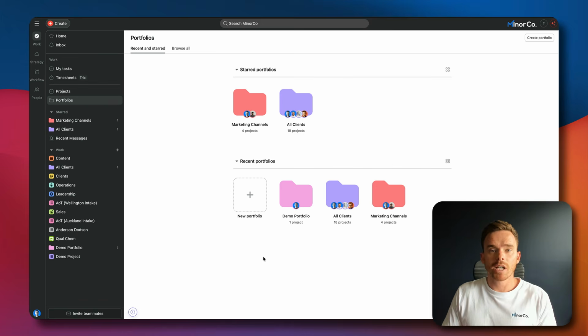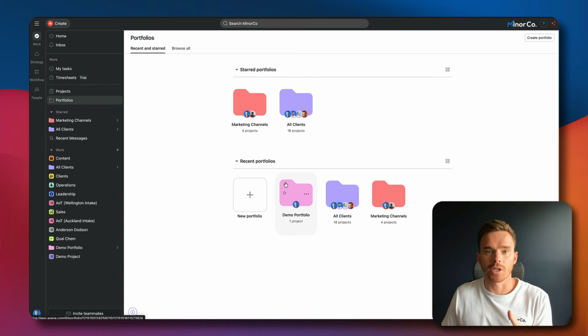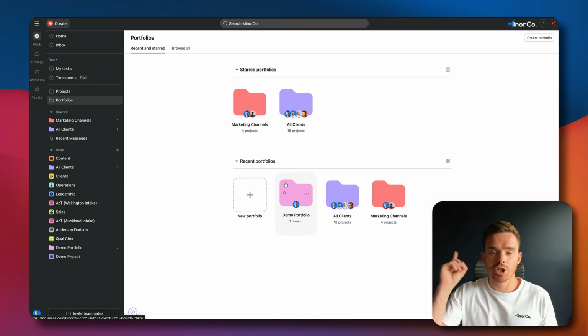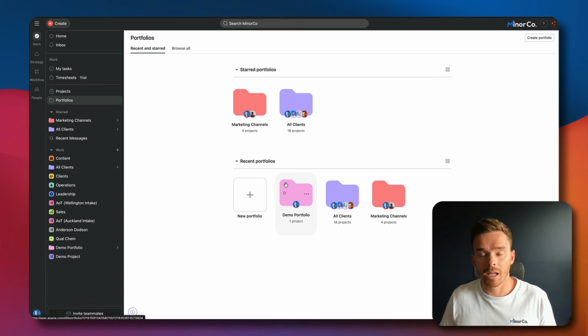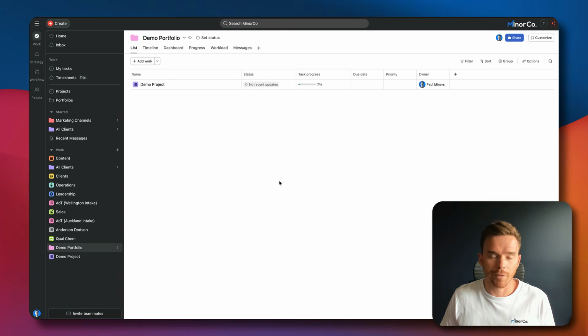Now, let me conclude by showing you a couple of areas of Asana where the actual hours and budgets are displayed. This is going to be particularly useful for agencies, consulting companies, or any professional service firm where keeping track of project budgets and hours is really important. Now, if you're managing multiple projects at once, then you really should be using the portfolios feature. If you haven't used this feature before, check out our related video, which we will link up here, to learn how to get started. Here's one that I've created called Demo Portfolio.